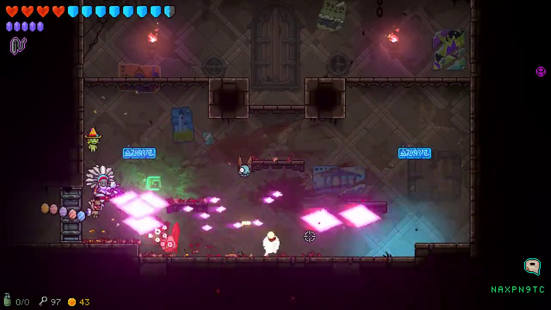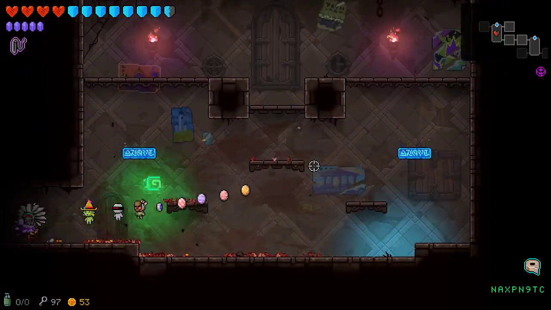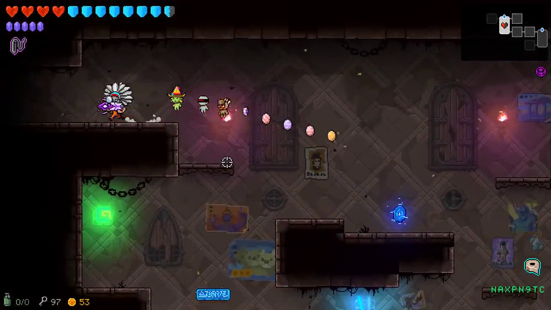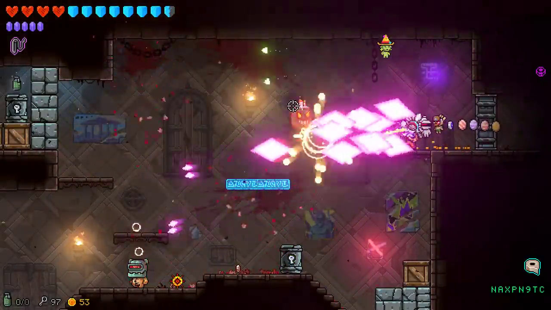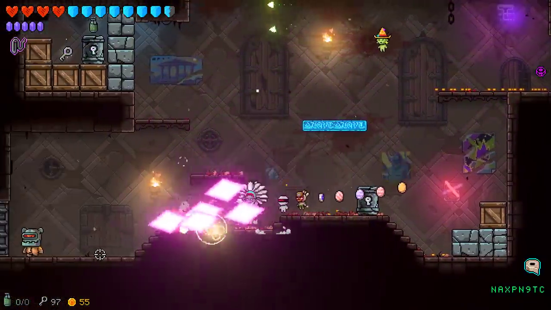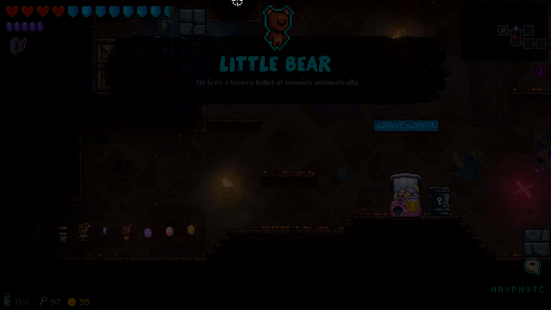I don't know. Are the enemies getting more health? I don't know if it does the Gungeon thing where every enemy gets like a little 10% HP buff or something on every floor. I don't know if that's a thing. Could be. Could be. Nope, I'm out.